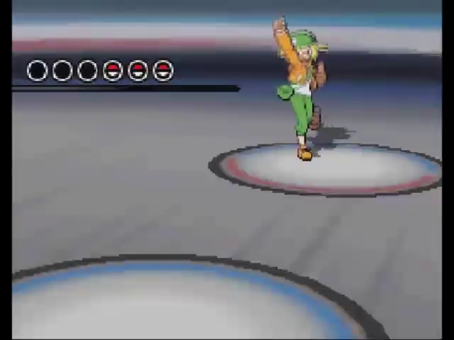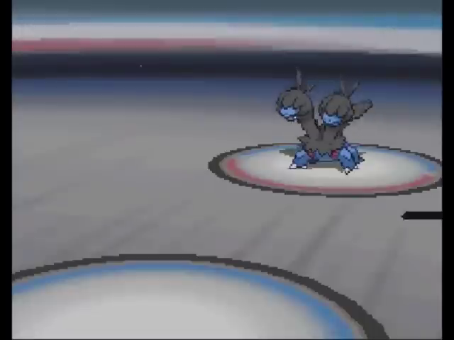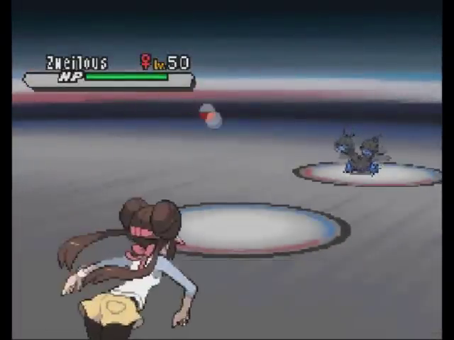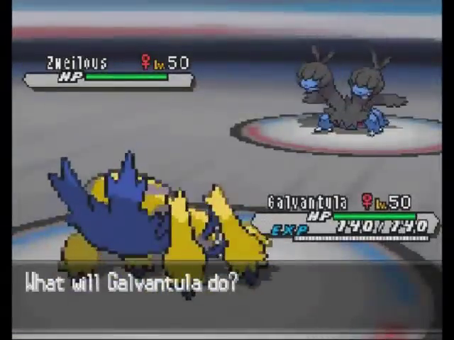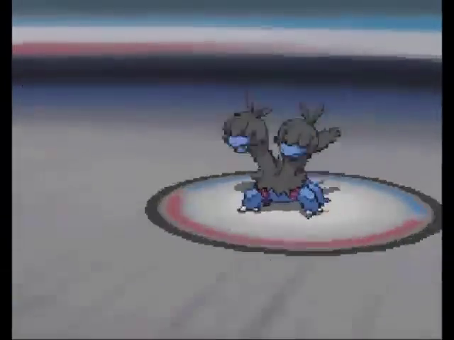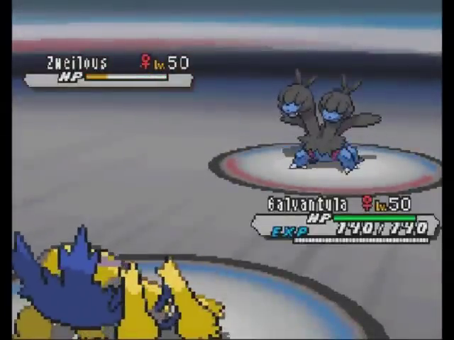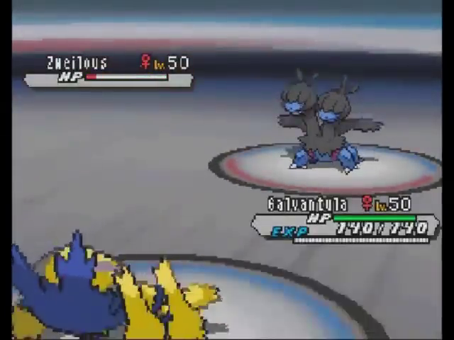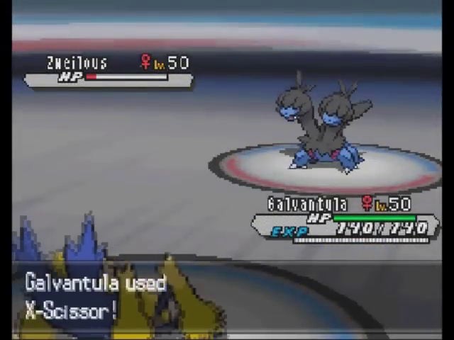Facing Bianca, I don't know what she's got. She's got a Zweilous. This puts me at an advantage early on already. That's just X-Scissor, and it should easily take care of that Zweilous. That Zweilous does have Hustle, though, so if it has Outrage, I'm kind of screwed. Aw, yeah, Hustle screwed you over.